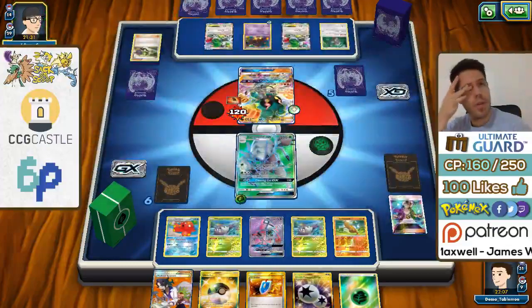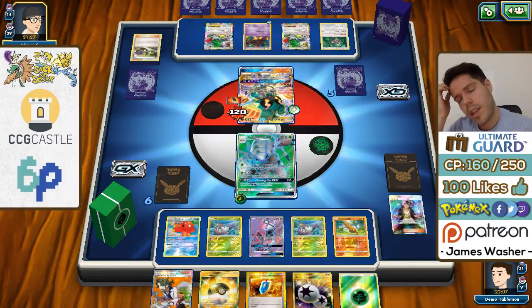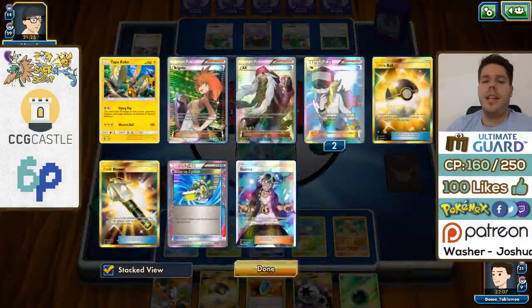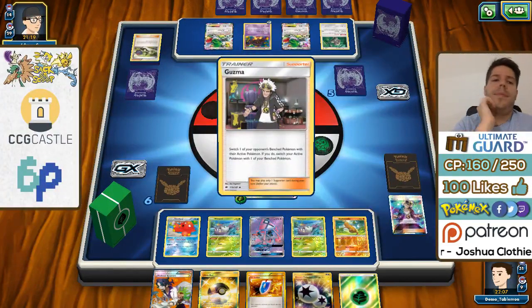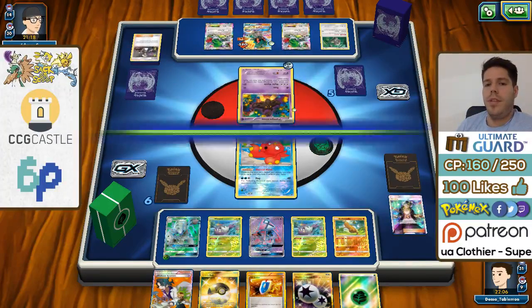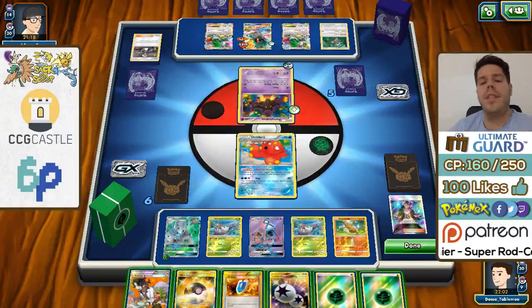Using First Impression for 150 would have been ideal. That way a Field Blower could get a knockout. But alas, that is just not the case. And you can see how quick Night March is. 14 cards left in my opponent's deck versus 31 for us. And wow, my opponent just simply passes here.